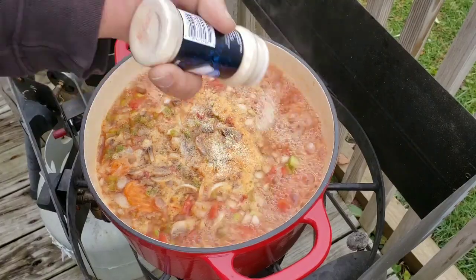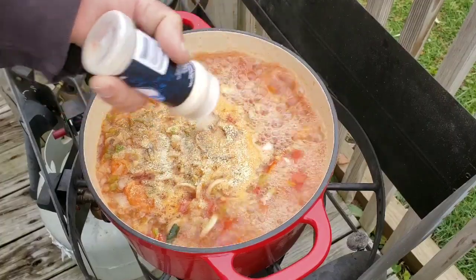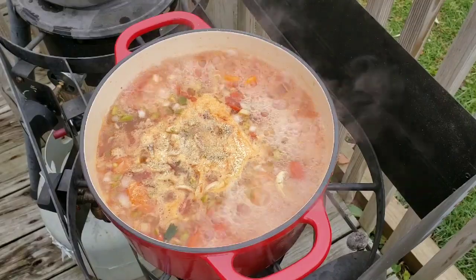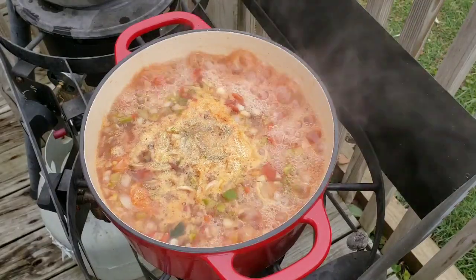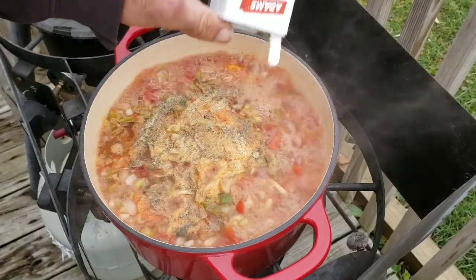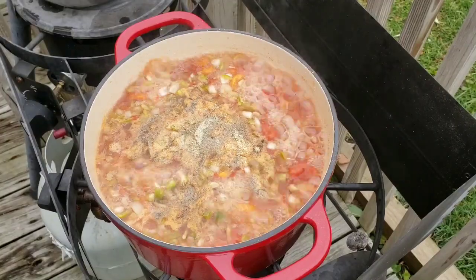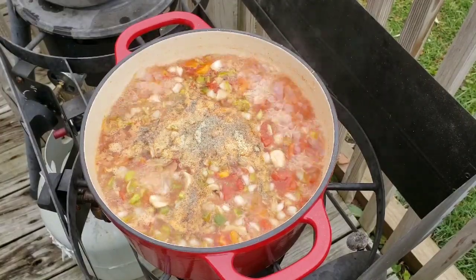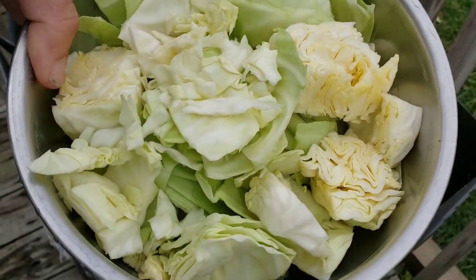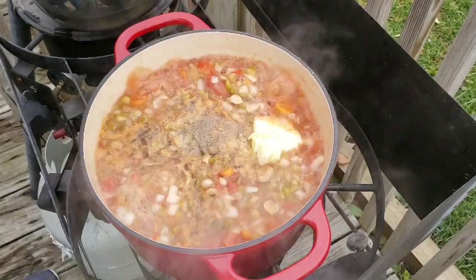I'm going to add just a little more garlic powder to it. I like garlic. And if you don't want to use garlic powder and you actually have a garlic clove or whatnot with you, you can use that. We're definitely going to add plenty more black pepper. It needed it. And then I've got about half of a head of cabbage here. I'm going to slowly start incorporating this in.